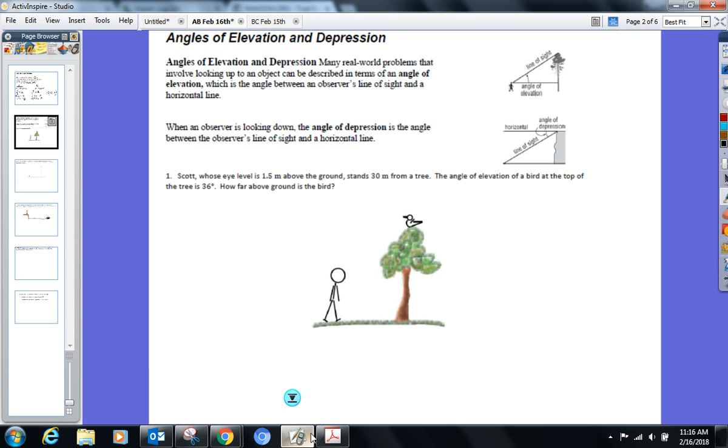All right, here we go. His eye level, 1.5 meters above the ground. Where can I put that 1.5? His eye level, 1.5 meters above the ground. Well, I wouldn't call it the height, because we got the old 4, or maybe he's got a 5 head. I don't know. All right, above his eyes. All right. Anybody ever heard that term before?